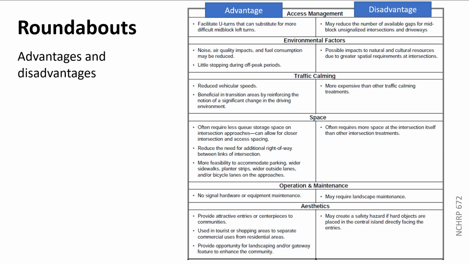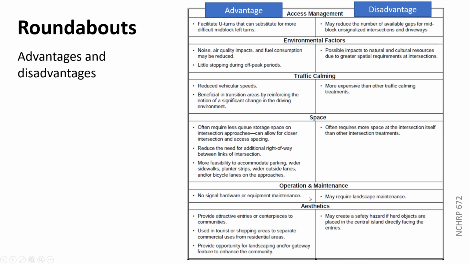There's a fair bit more approach work, especially on higher speed approaches coming into them. They've got this big island in the middle. Again, on a state route, it's going to be a fairly big island because you have to accommodate trucks well through there. Lots of drainage work too. A roundabout, I'd say, is more in the $2.5 million range to get started, at an average intersection, probably in a rural location. Maybe in an urban environment where you have a tighter, smaller roundabout, you can get away with a little cheaper. Then there's operation and maintenance.